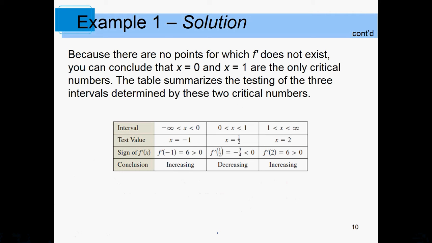And you see, the way they did it, they made a little table, which, I mean, there's nothing wrong with doing a little table, but you've got the interval from negative infinity to 0, from 0 to 1, and from 1 to infinity. I just think it's easier to grasp when you see it on the number line and you can pick your test point. I just like that method better. You still get the same answer. It's always increasing, always decreasing, always increasing. But by doing it with this method, you already have the intervals set up before you get started.